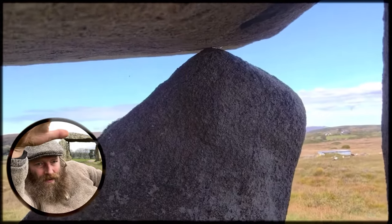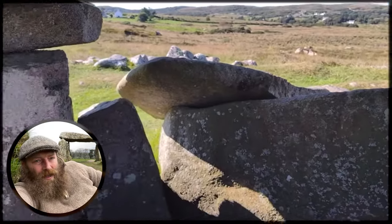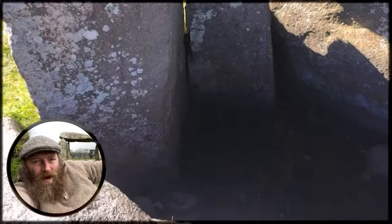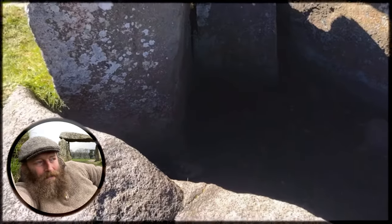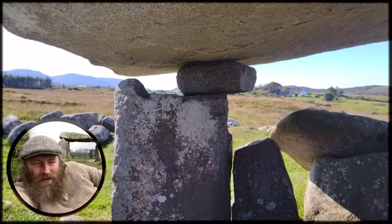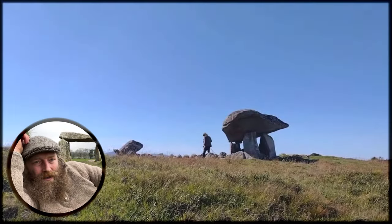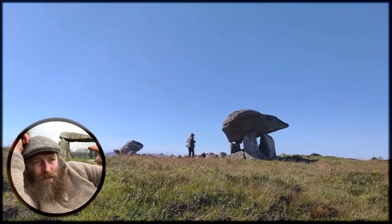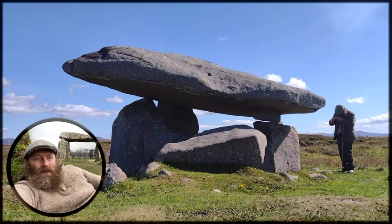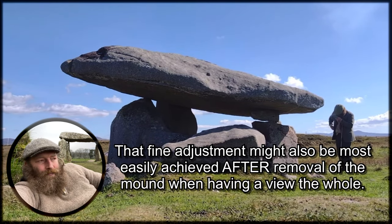Firstly, if the entire thing is buried in a mound, you're not even going to be able to see that. You're just creating a ceiling and some walls. So you're not really going to take in what angle that ceiling is specifically. And a little block in the back, wedging it up a bit, spoils it, if it's that kind of construction. That block above the back leg here, to me, shows that they wanted to get a nice angle for the top stone, so that when you stood back and looked at the dolmen, it had nice lines to it.